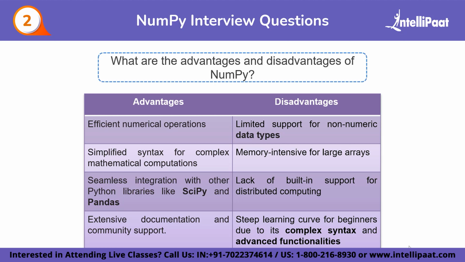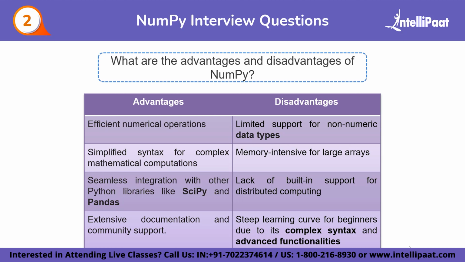So the second advantage is that one of the best things that NumPy has is its simplified syntax for complex mathematical computations, as it allows users to perform intricate calculations with less code and more readability. While the disadvantage part is that working with very large arrays can be memory intensive, which means it can be a concern if you are dealing with limited system resources.